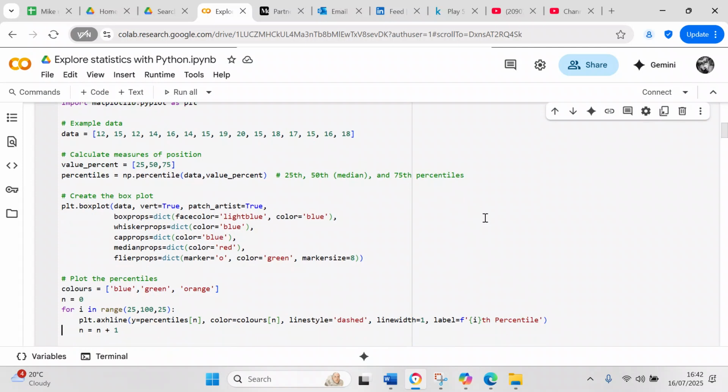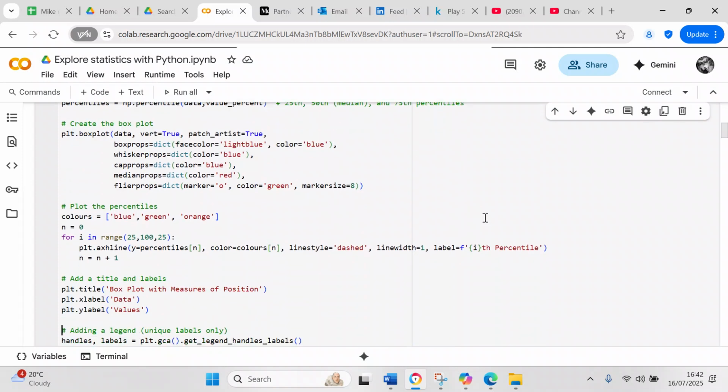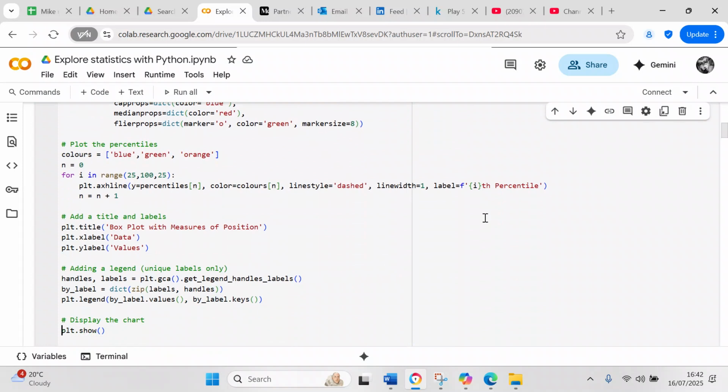And then we're going to plot the percentiles.